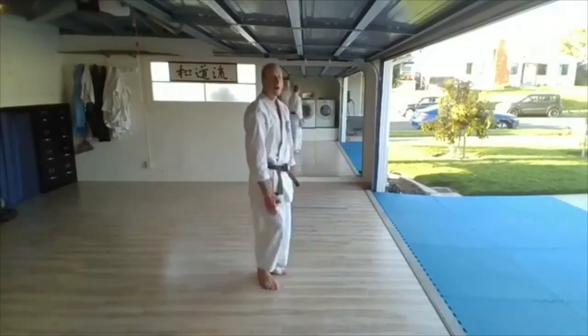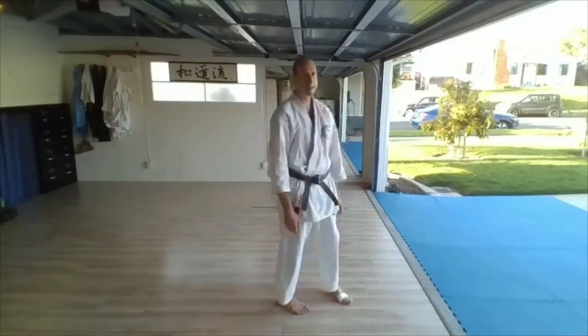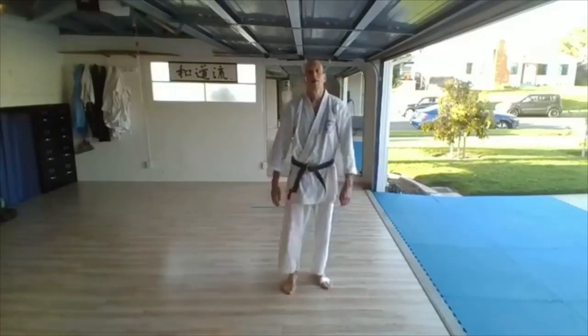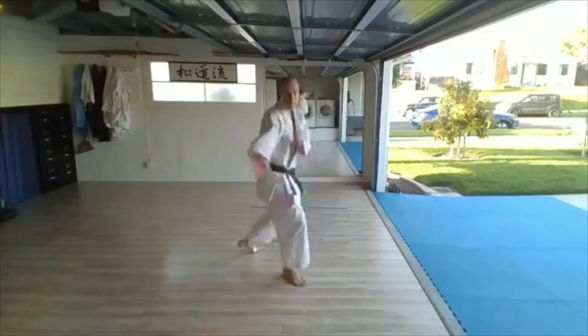And away. Always keep your heels down. Never let your heel come up on any of these techniques. You must stay down with your body. Let's do this side again. Number four, right side. Pitch.